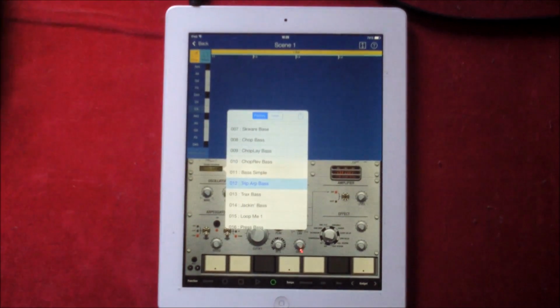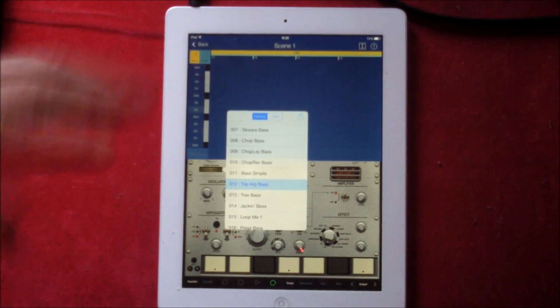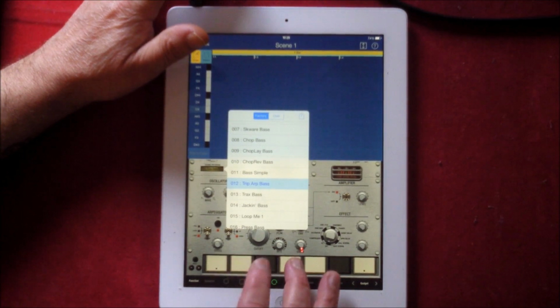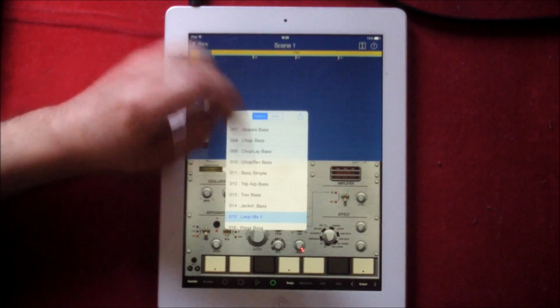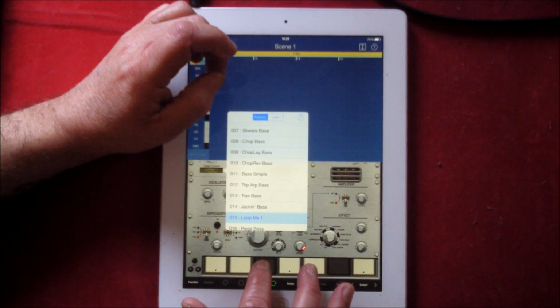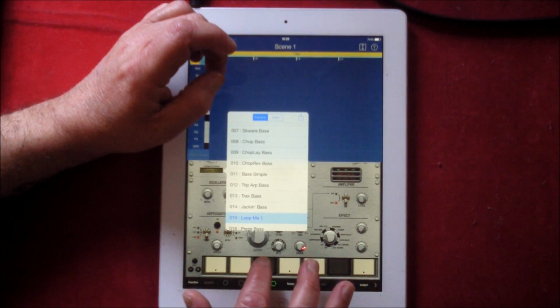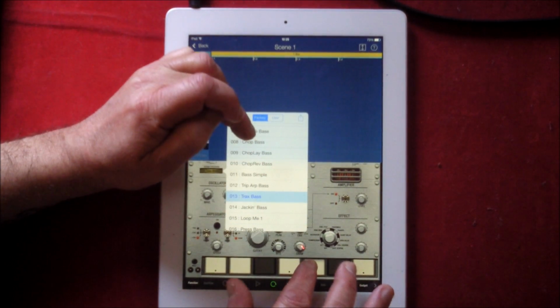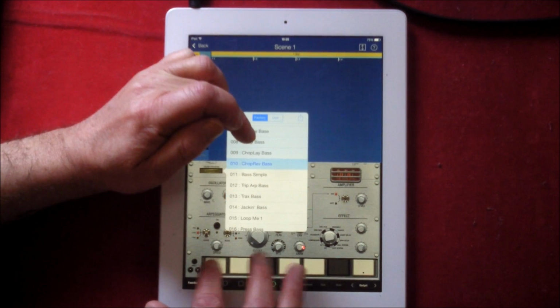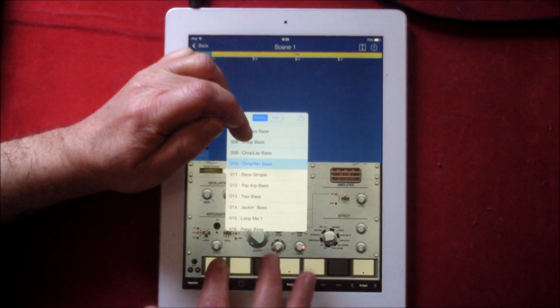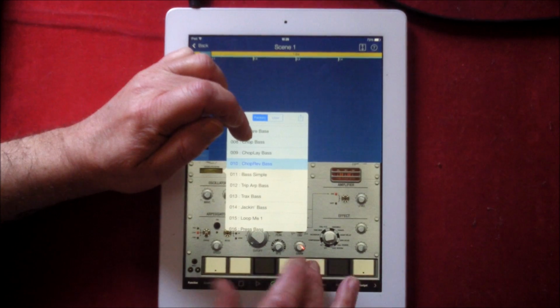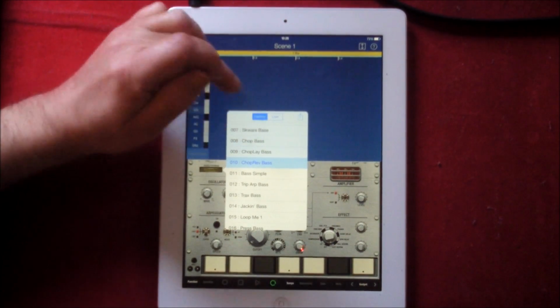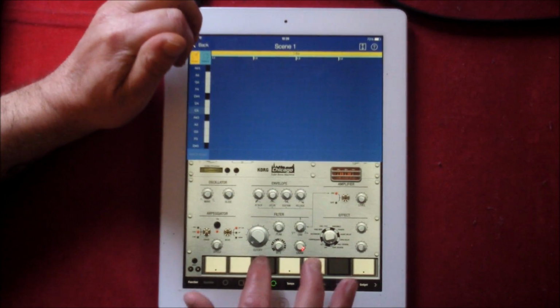And don't forget also with gadgets, everything is programmable. And of course you have an arpeggiator on this one as well.